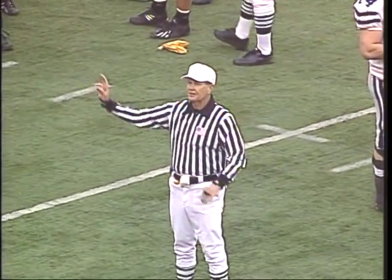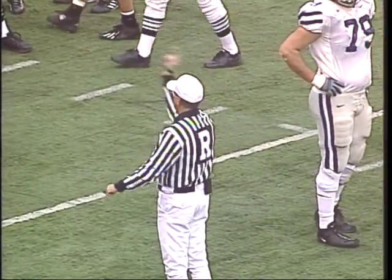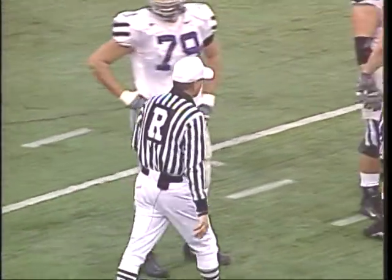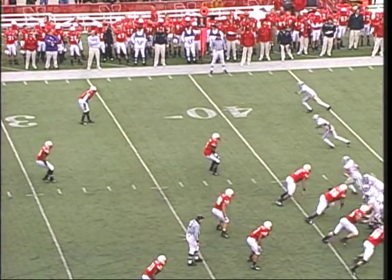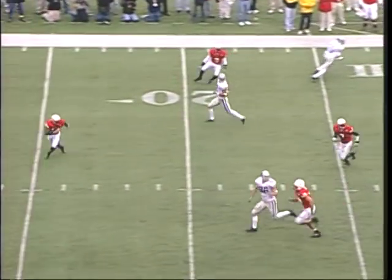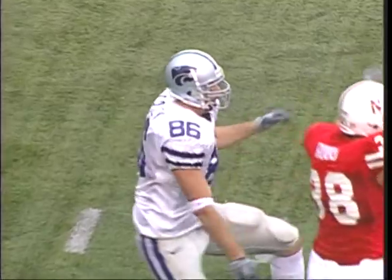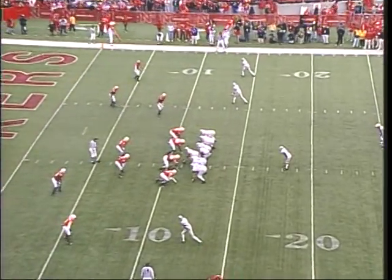Pass interference. Defense. The pass is caught. The penalties decline. First down. Big play for K-State. Here's Chris on the sideline. Casey caught the ball with Ruud all over him. He hit the ground. Then they got kind of a tumbleweed down the field. They're rolling on top of each other. Ruud took the ball out and held it up in the air. The officials did converse about it, but it really wasn't close.